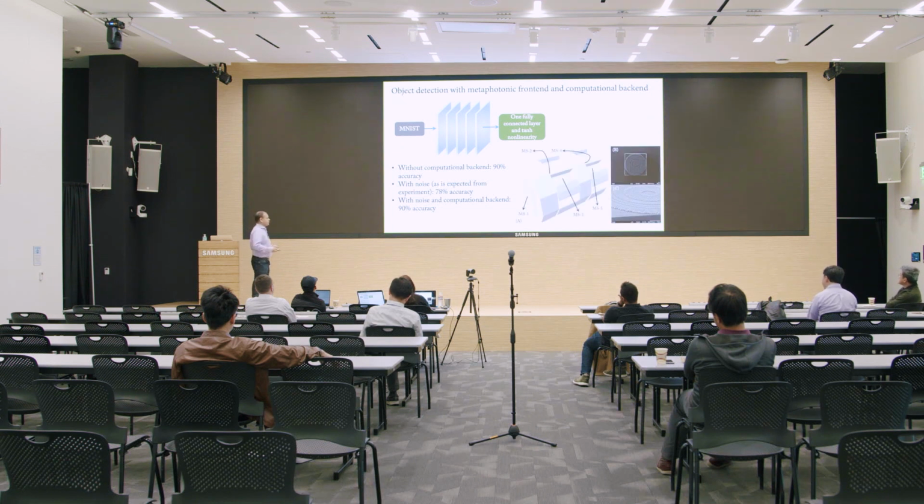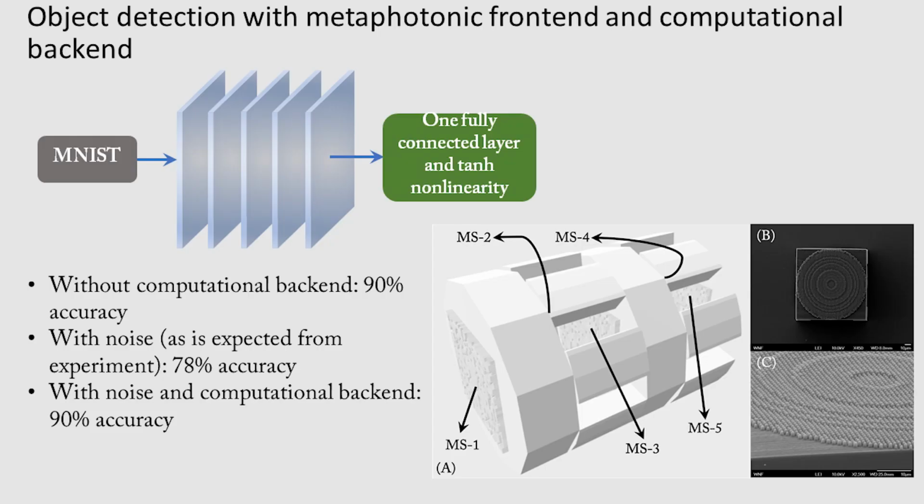Okay? And very recently we also fabricated this structure. We used the Nanoscribe 3D printer, so we can 3D print all these optics on top of each other. We have a 5-layer optics, and we are testing it. We're just showing one surface because we cannot really do SEM of multiple different surfaces, but we can fabricate a stack of these optics, and we think that we can also use it for object detection.